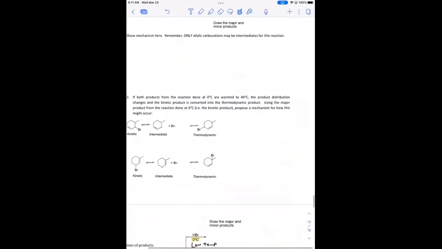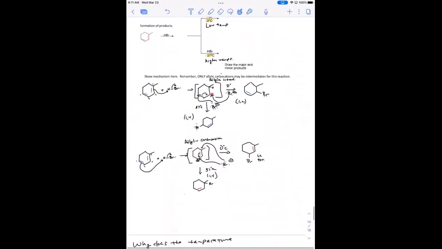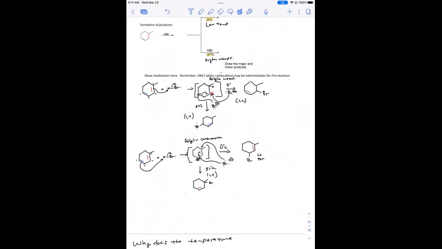So on Monday, we were talking about this reaction where we add HX to a conjugated diene, and we showed how you can use either one of those double bonds in that reaction and come out with these four different products. One of them we call the 1,2, and one of them the 1,4. And we left off talking about how the temperature affects the reaction.